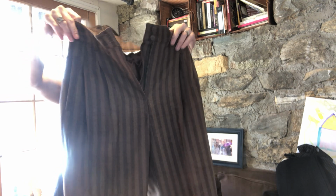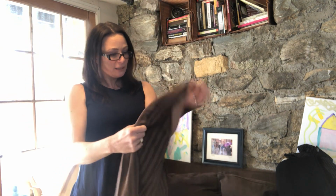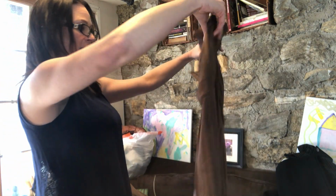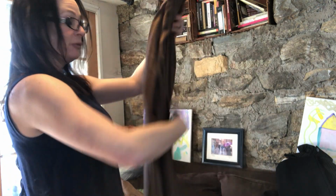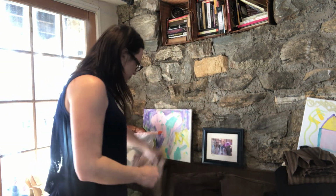Now, one thing I just noticed as I'm looking at these is that there is one little tiny moth hole. That will not stop me from selling this. People will still buy it if you disclose it very, very clearly. So do not shy away from vintage. If it has a moth hole, if it's wool, people will pay for it. It's just maybe not going to pay top dollar. But if I style this properly with my photos, I don't think it's going to hurt the sale. It hasn't hurt me selling other items.